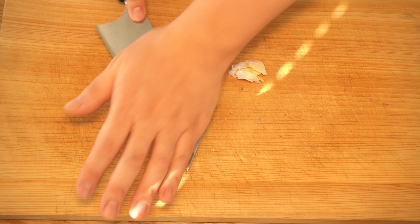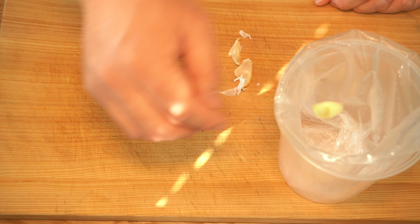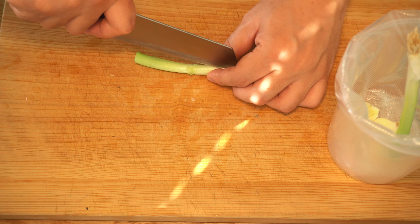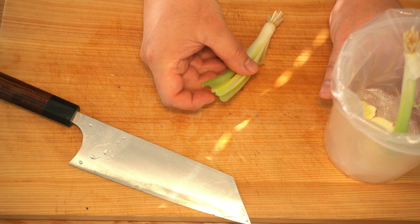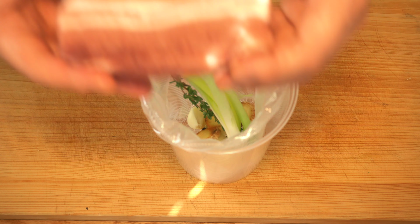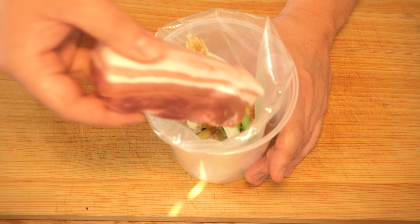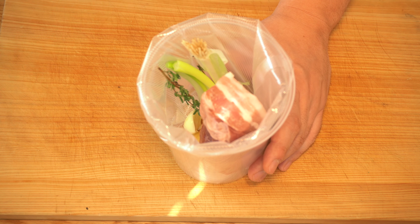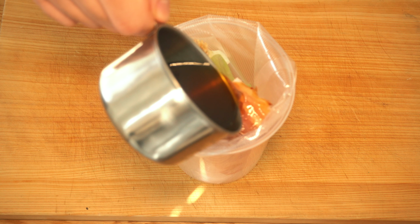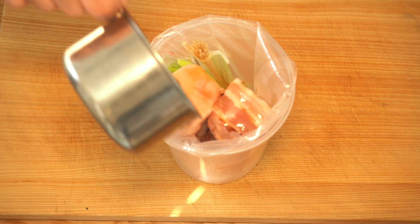Now let's get ready for the sous vide. Crush a couple cloves of garlic. Cut off the scallion white parts only and score these in half. A few ginger slices will be nice. And some thyme. And for this one, I used the pork belly about 1 inch thickness. And to the bag, you want to add about 1/4 cup of the sauce base.